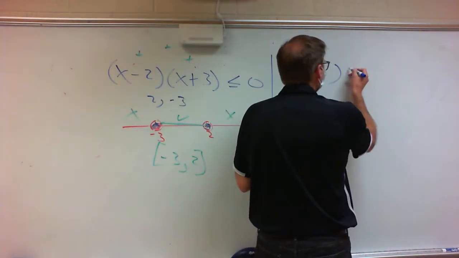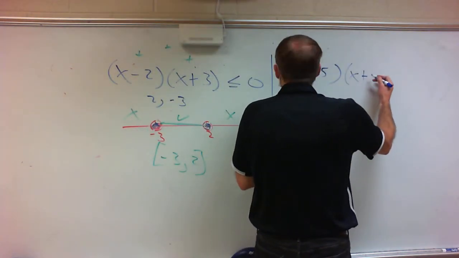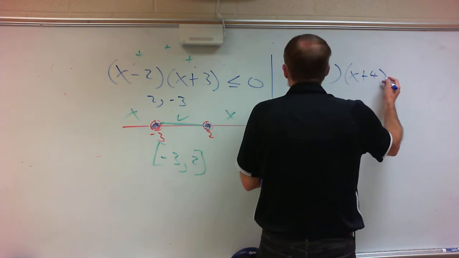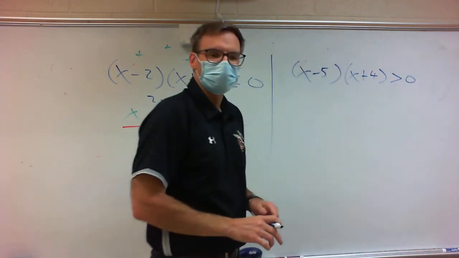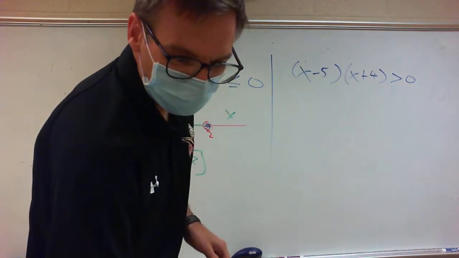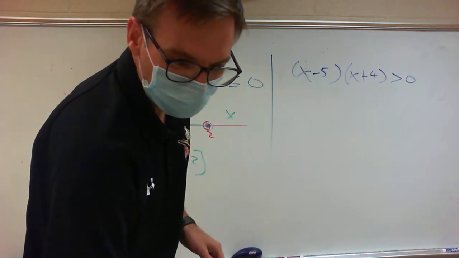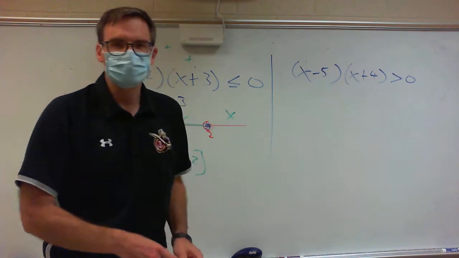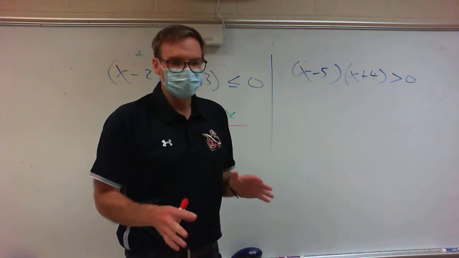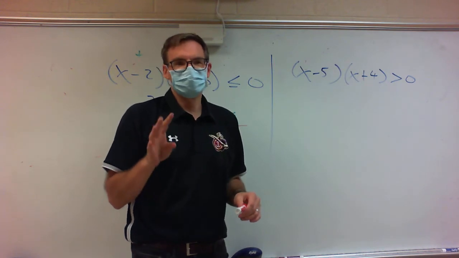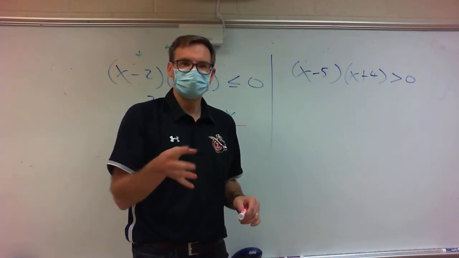So what if I gave you (x minus 5)(x plus 4), and in this case I want it greater than 0? I'll pause. All right, it's running out of time in the first period, so I want to make sure I get through. Just so you know, there are about 4 types of problems I need to make sure we know how to do, because that's what your homework is.